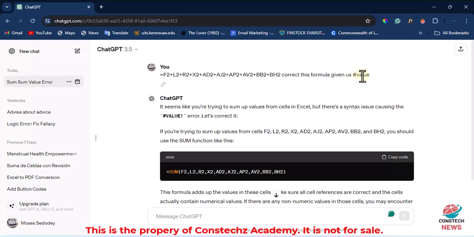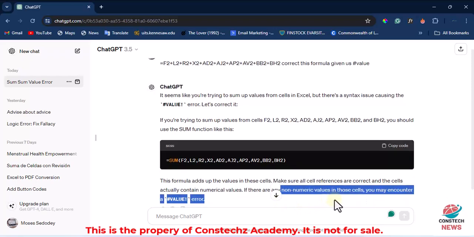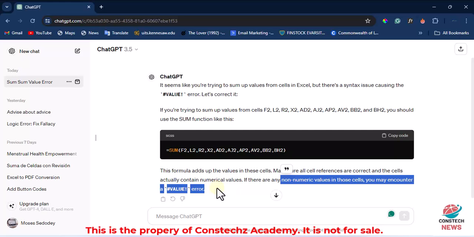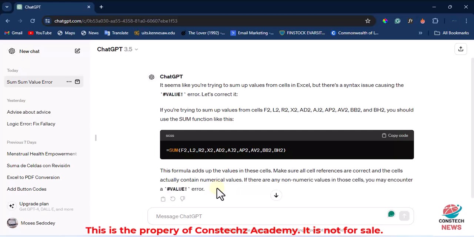The hash value is given because there's a non-numeric value in those cells. Because there's no value in those cells, it's giving us that figure. So if we fill up all the subjects with their class score and exam score, it will not give us that. So we want to correct it.